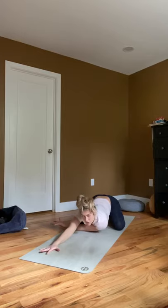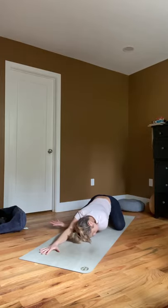And then again, the weight of your chest just sort of falls on top of that left arm, stretching into it. Breathe here.